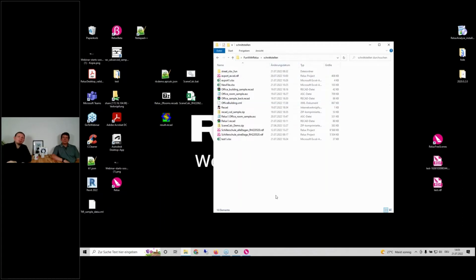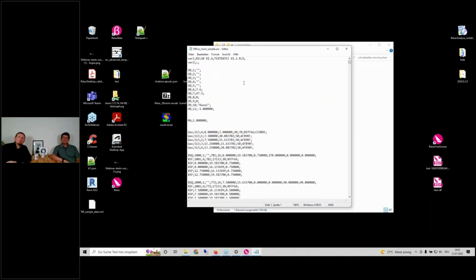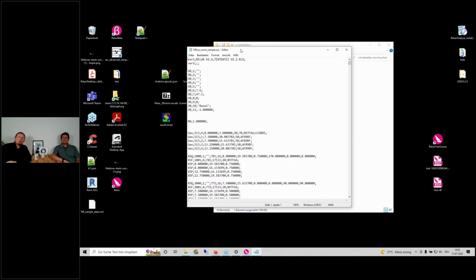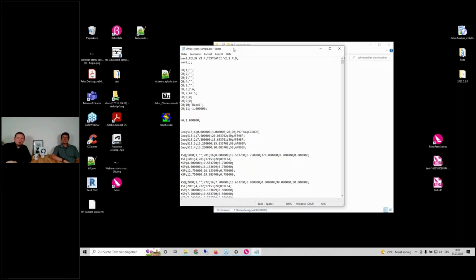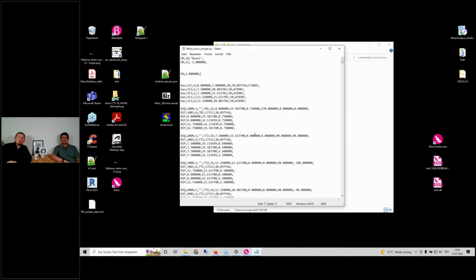So first of all, I want to show you how this old ASCII file looks. Here we have one of these. This is one of the oldest parts in RELUX, where we have a text file, an ASCII file, with all the information of a room. And this is one of the limitations of the ASCII file. You have just one room.